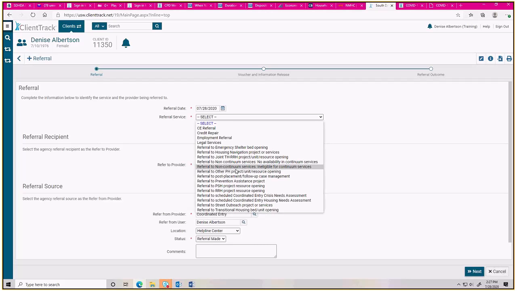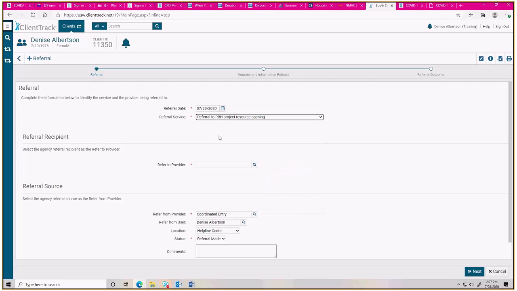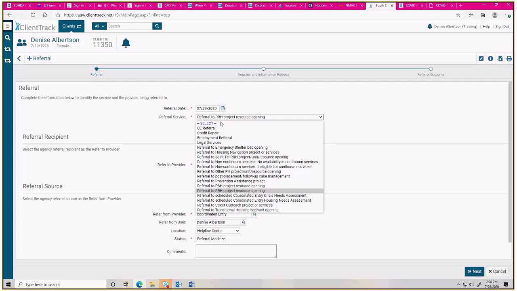The two that I would say are used absolutely the most are a general coordinated entry referral, and also I've started using the referral to a rapid rehousing project, because all of our ESG funded and CoC funded rapid rehousing programs are required to get their clients from the coordinated entry system. So those two are probably the biggest ones that we use.